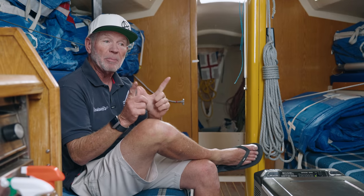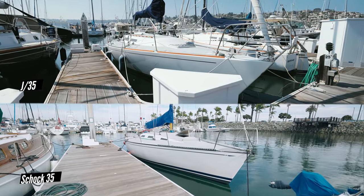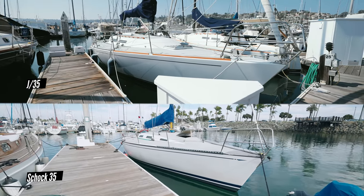It's an interesting comparison that just came to mind here: the J35 versus the Schock 35. And we, of course, did a retro on a very nice J35. There are some inherent differences, but if you were to just generally speak about the two boats, you'd say the J35 is a better all-around boat. I mean, they go much better in a breeze than these do. These things just tip over.